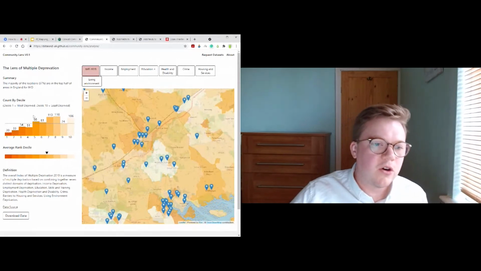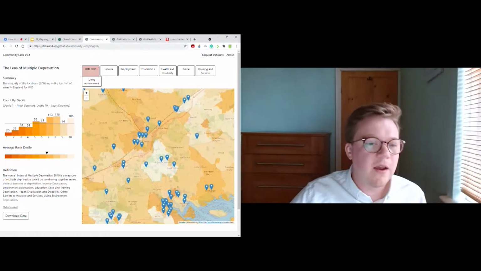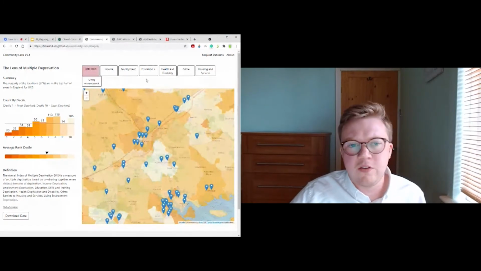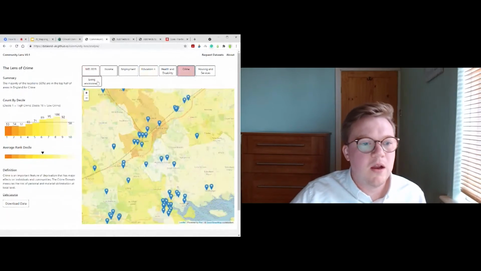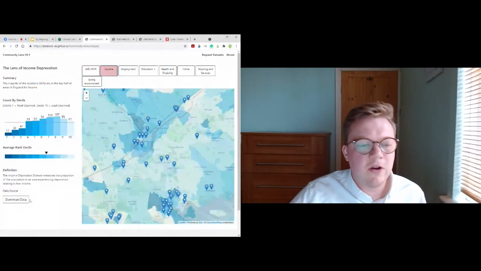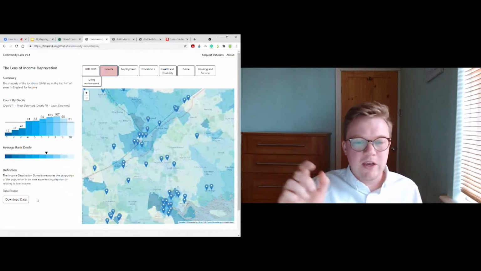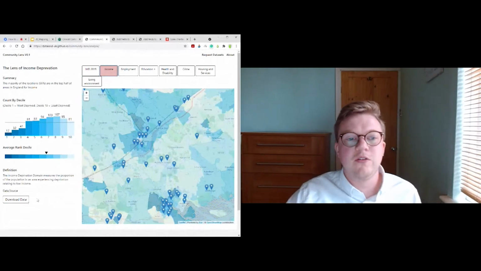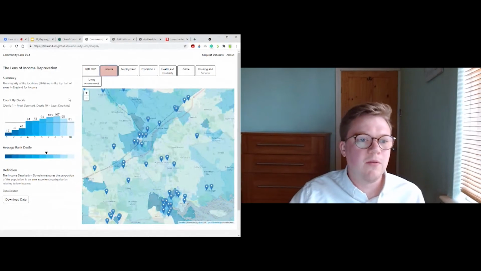But we can screenshot this and include it in funding reports and grant applications, and the key thing is it's anonymous as well. So it's a really nice, simple visual overview. And we can split this down by the individual subdomains of the Indices of Multiple Deprivation, so if we're interested in education, crime, living environment, or income, for example. If we click download data, it will give us back our postcodes with the rank of the Indices of Multiple Deprivation and each of the subdomains attached to it as well. So it's a really nice, simple tool that's worth showing and having a play around with.